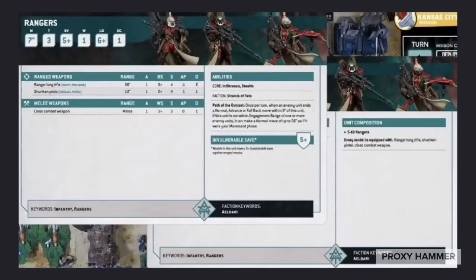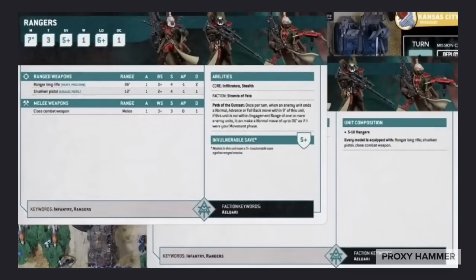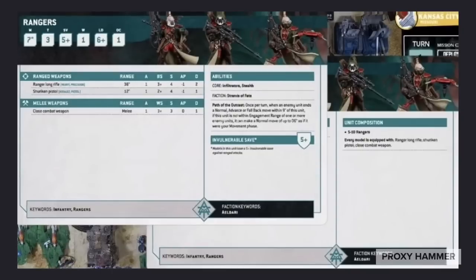As far as their ability goes, they have the Path of the Outcast. It's basically like the Termagant one, where if you move within 9 inches of them, they get to make a D6 movement. Again, this is good. This means they won't get assaulted that often, but I don't know if that's really that great. I'm going to be honest, right? D6 movement's nice if you're going to get assaulted, but it's not going to always save you, right?